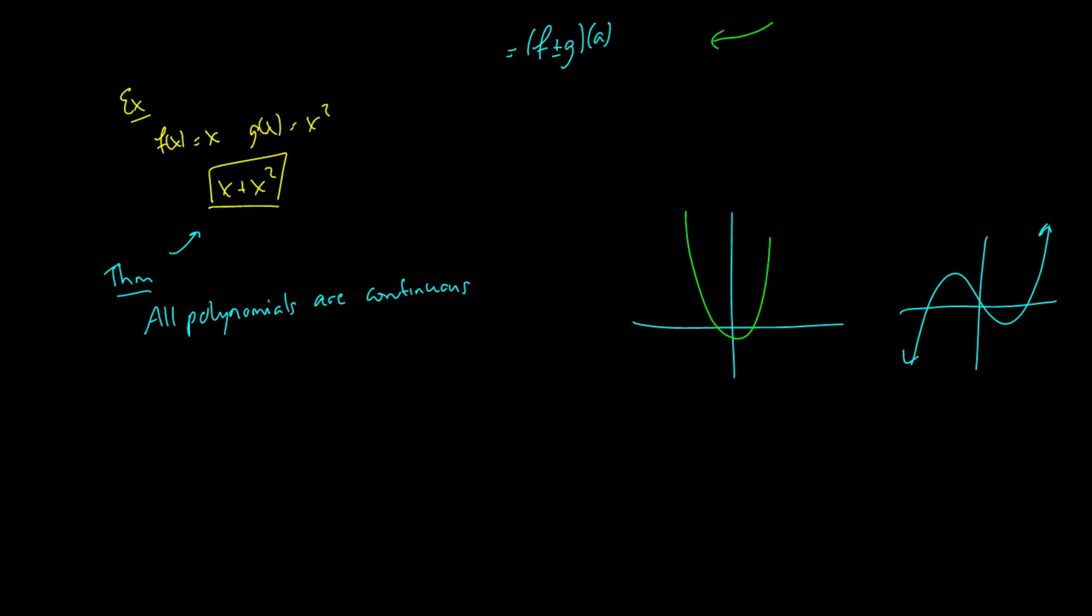And now another quick theorem is that the following functions are continuous in their domains. Now in their domains is something we're going to talk about in just a second. But their domains are the numbers where it is defined. So a domain consists of every place where it is defined and as opposed to where it's not defined. So if you take the function 1 over x squared it is not defined at x equals 0, which means that x equals 0 is not in its domain. Instead the domain is negative infinity to 0 and 0 to positive infinity where the 0 is not included.